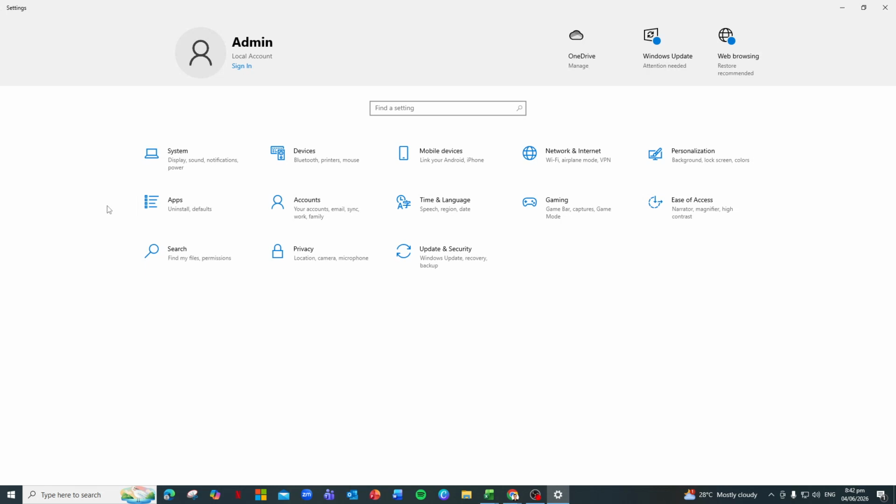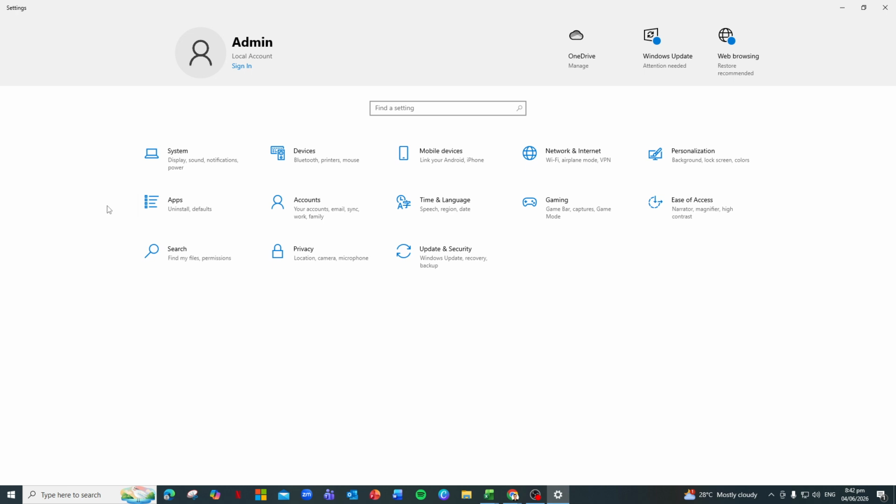In today's video, I'm going to teach you how to fix the "To continue, enter an admin username and password" prompt in Windows 11 or Windows 10. This is that message you see when Windows asks for administrator approval, but you either don't know the admin details or the prompt appears without the usual yes button, so you can't move forward.